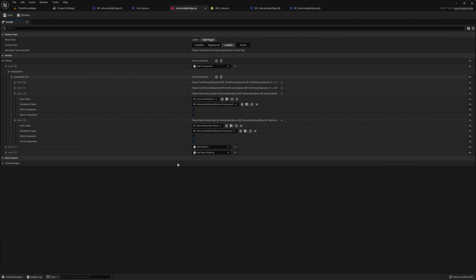Because the cone extended this interactable object base class, it was able to receive the default behavior component. However, the sphere also extended this base class, but we gave it a specific component. In this case, it receives this component and does not receive this one, which is exactly what we want because we wouldn't want the sphere to have its own behavior on top of the generic one as well.